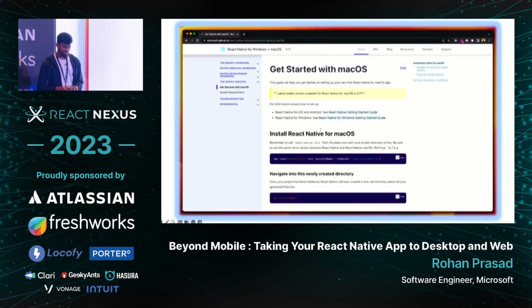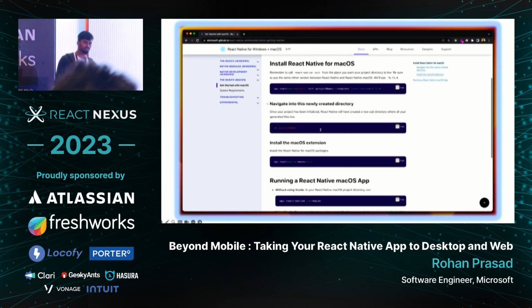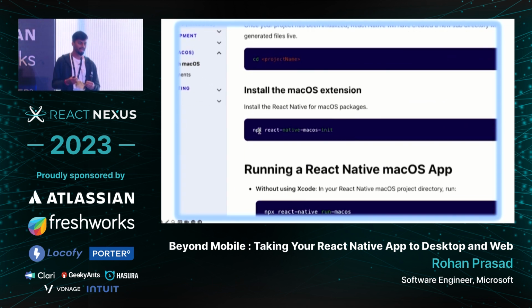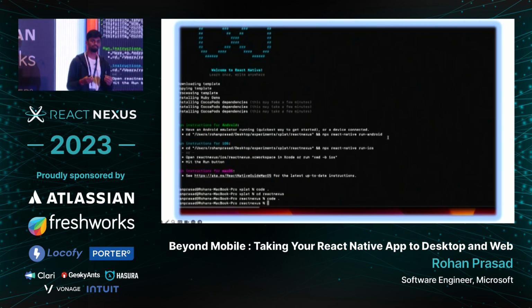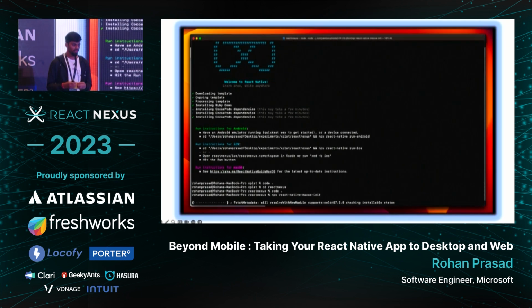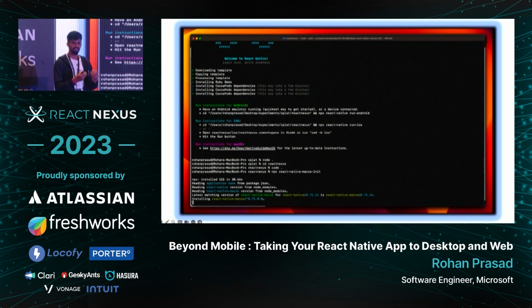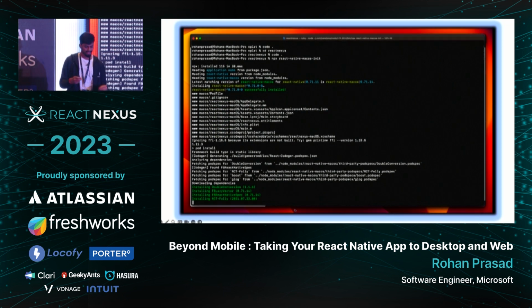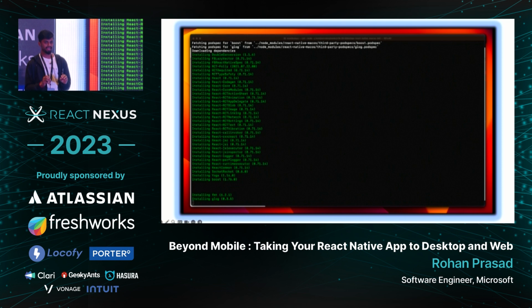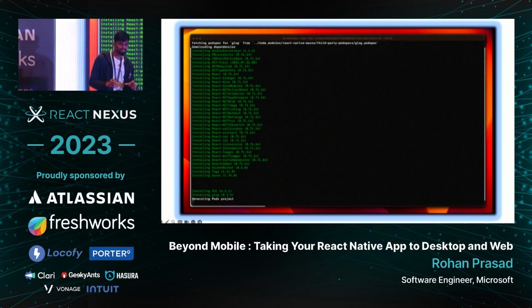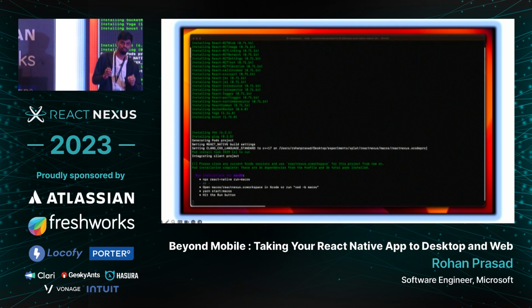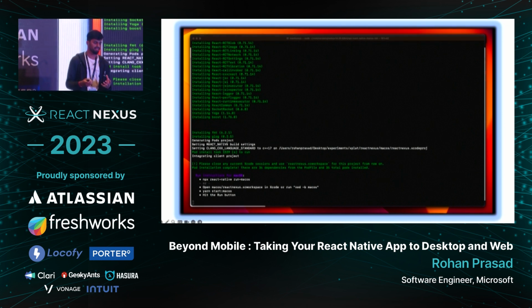Let's try it out. What you can do is you can just go to your project and run this magical command, npx react-native-macos-init, in the same code base that you have. Once you run that, it scaffolds a new folder in your project known as macOS. Just like Android, iOS, it gives a new folder, macOS, and it installs all the dependencies out there. And the workflow is almost the same as iOS. We need to make the developer experience the same for iOS and macOS to have a consistent developer experience. And it handles all the things. So you do pod install, and it again installs all the dependencies.